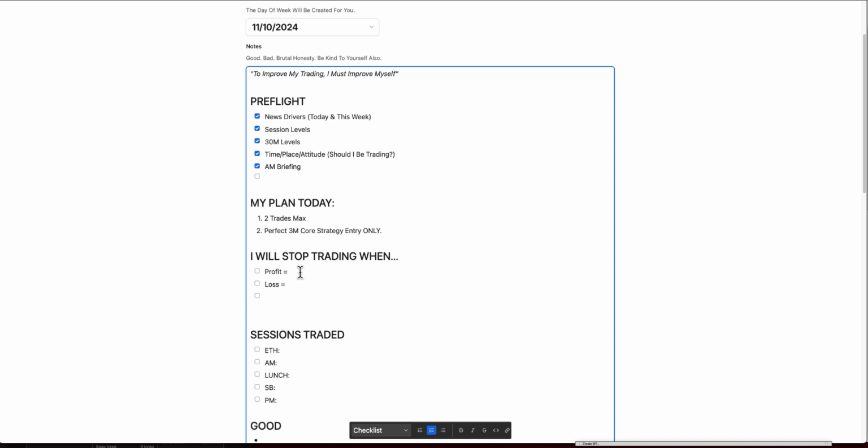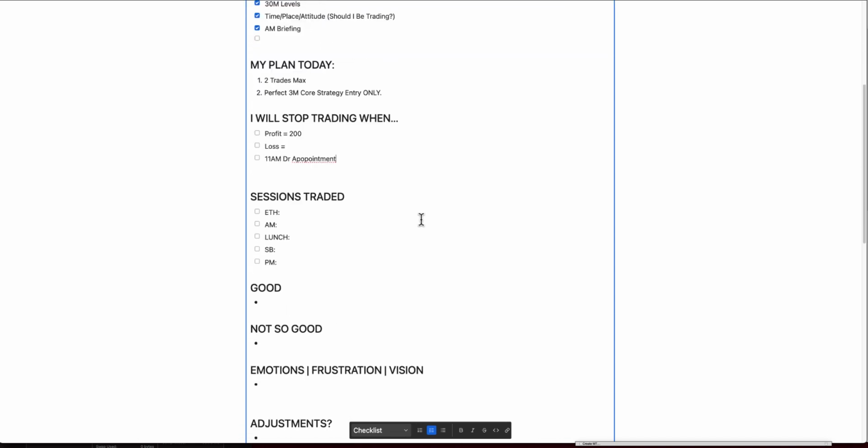Okay, I will stop trading when? Well, are you going to stop trading when you hit a certain profit today? What about a certain loss? So this would just be you putting it out there like, hey, I've got to make $200 today in my Top Step account for this to be an active trading day. I've got to make $200. That's my minimum profit. I'm going to stop if I hit my daily loss limit today of whatever the number is. Okay. There could be another reason you stop trading today. 11 a.m. doctor's appointment. Cool.